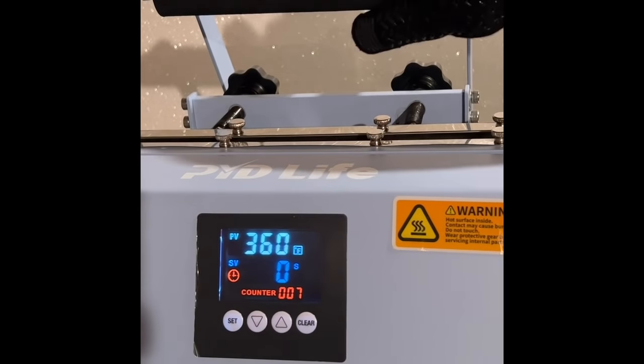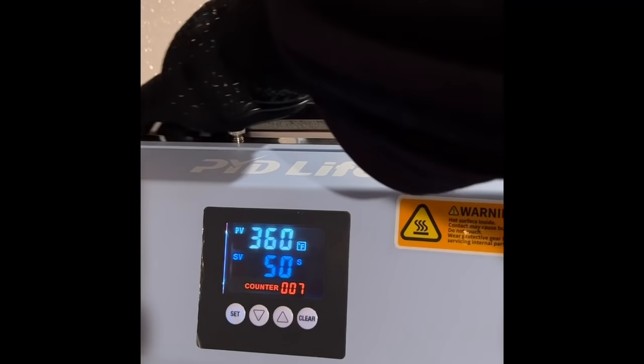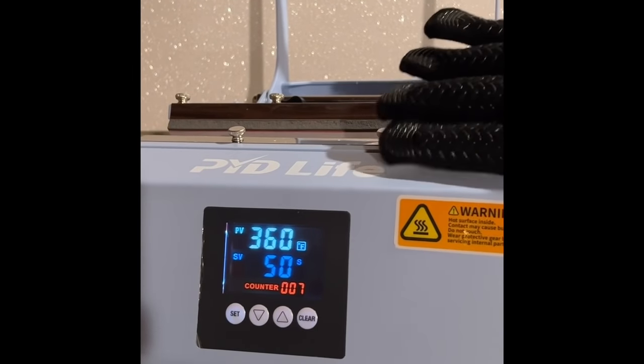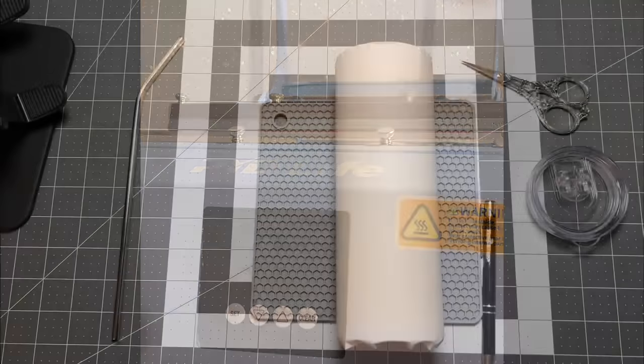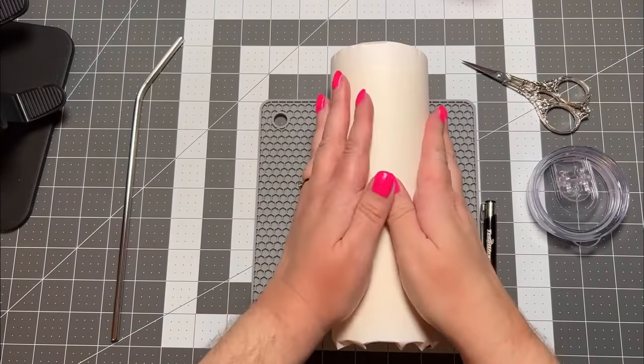Okay, so now we're going to let this cool down just a little bit, and then once it's cooled down a little bit, we'll go ahead and unwrap it and do the big reveal. It's going to be super duper pretty. Okay, so let's get this unwrapped. This is going to be pretty.